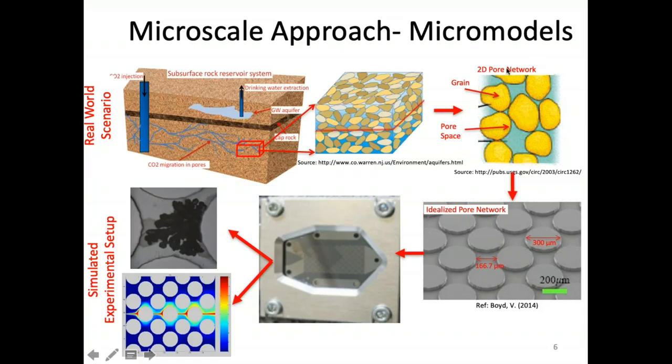What we do is simulate this environment on a silicon wafer, and we idealize it. We etch these porous spaces on it. The cylinders here represent the grains in the porous media, and the empty space here is the pore space. We etch it first, and then we cover it with another glass wafer from the top. This is the larger view. We have this funnel channel where we have inlets and an outlet, and we can have different chemical species injected, depending on what we want to study, and we can study it under the microscope in real time. This here is showing calcium carbonate growth, and we can actually model those processes.